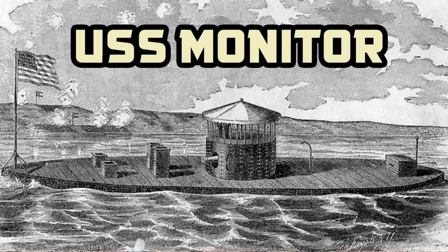While Ericsson stood on its deck in defiance of all his critics who thought she would never float, the Monitor was launched on the 30th of January, 1862, to the cheers of the watching crowd, even those who had bet that the ship would sink straight to the bottom. And the ship was commissioned on the 25th of February, 1862.